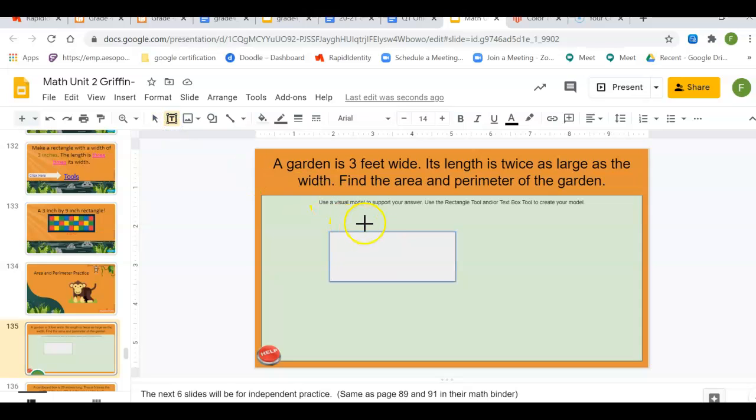What dimension goes over here? What dimension goes for each side? You'll also be putting your labels on the inside of it. That's going to be for the next 6 slides. You're going to work independently on that and complete it before you submit it to your teacher.